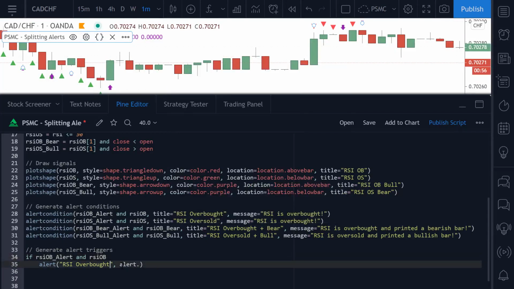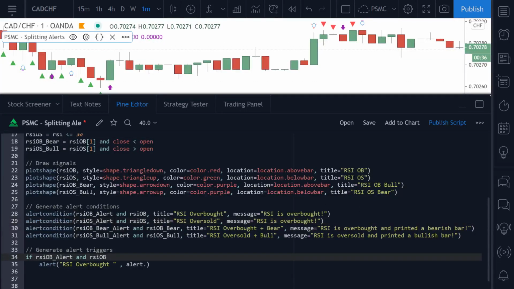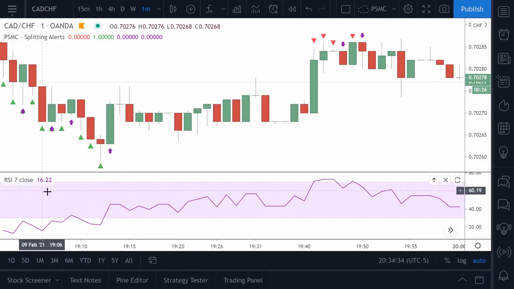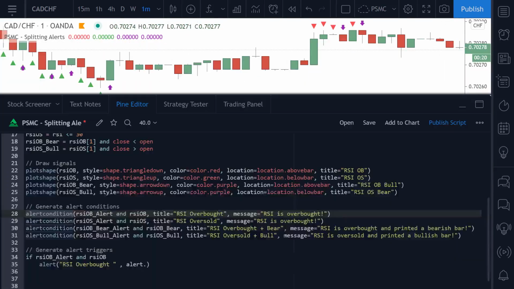Now the major advantage of these new alert functions is that you can include a dynamic string as your message. If you're familiar with alert conditions, you know that one of the major limitations of that function is that you can't pass in price data from your chart in an easy manner. If we wanted to include the current RSI value in our alert message using an alert condition, we'd need to plot that onto our chart so that it shows up here, like this number down the RSI. We need to plot that onto our chart, and then reference it using the special placeholder tags. So you need to reference whichever plot corresponded to your RSI plot.